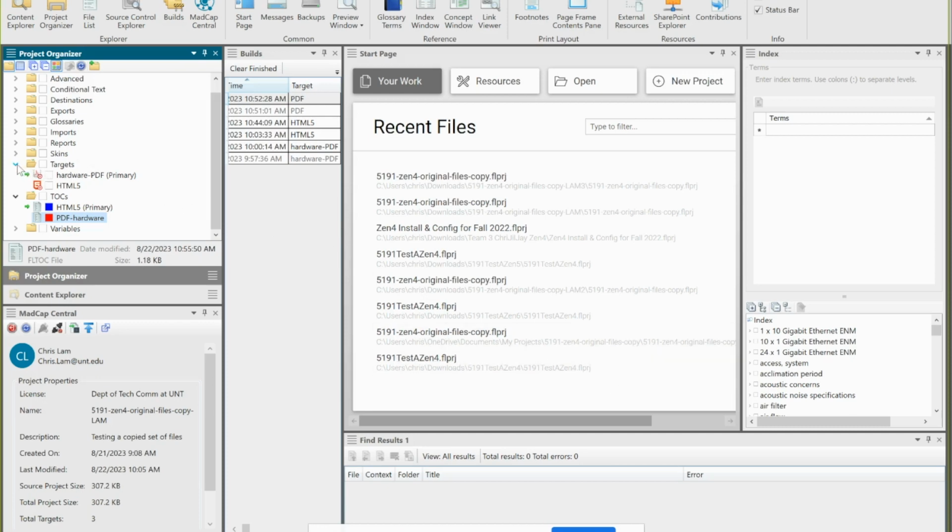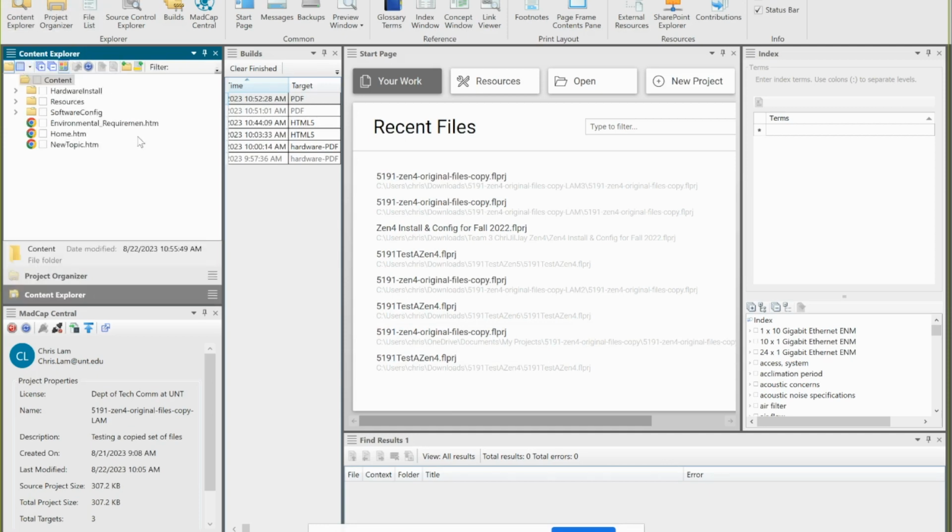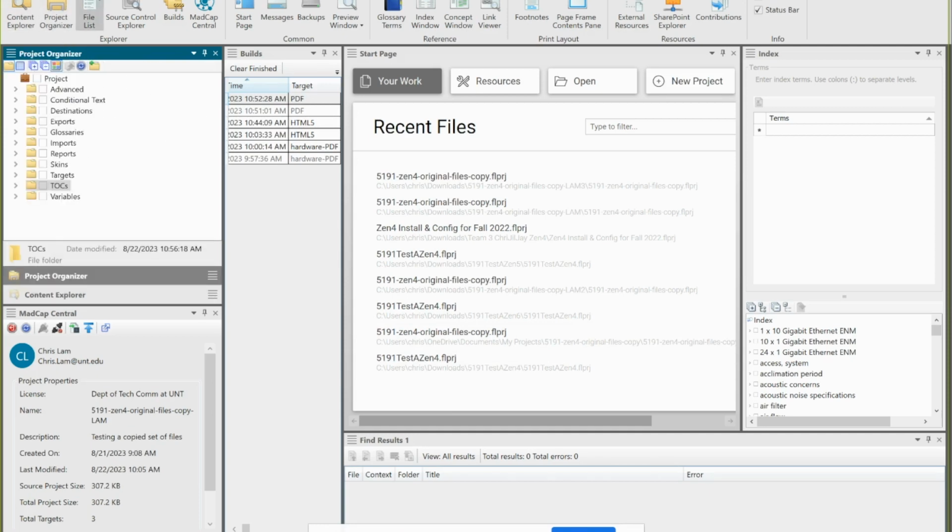We've been living primarily in our Content Explorer, but we're going to move over to our project organizer, and this is the view that you'll see. We're going to focus on 2 folders, targets and TOCs. Targets are going to be the 3 targets that we want to output for the project. That's what I'm going to actually be able to see, review and grade. For targets, by default, I've already renamed this one hardware, but you'll have one called PDF and one called HTML5. So basically what you're going to want to do is right click and add a target.